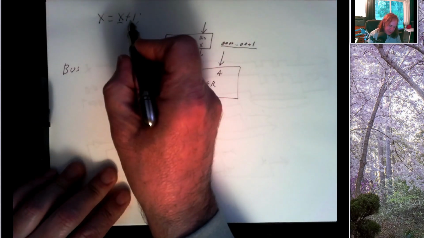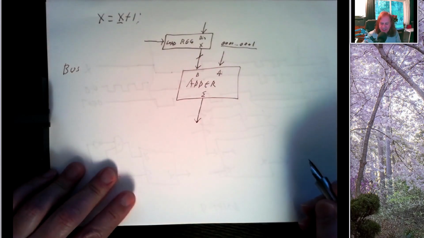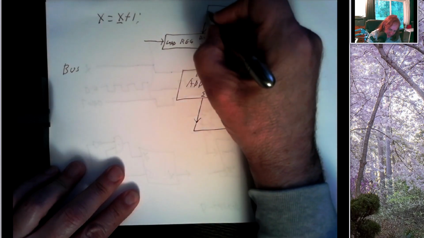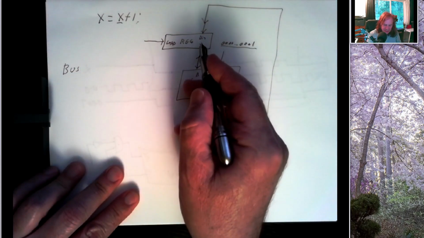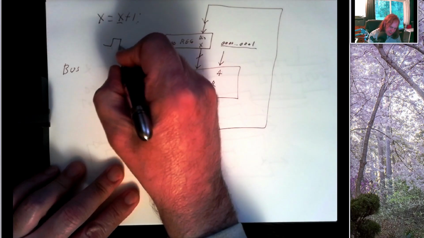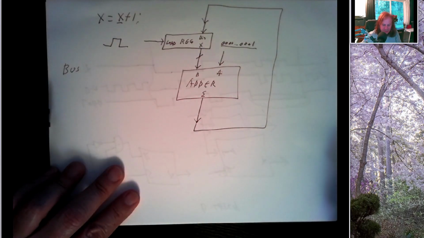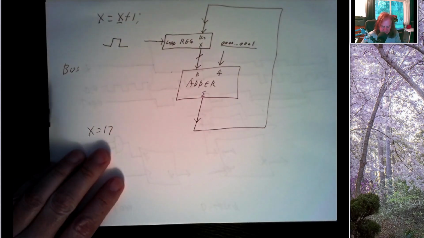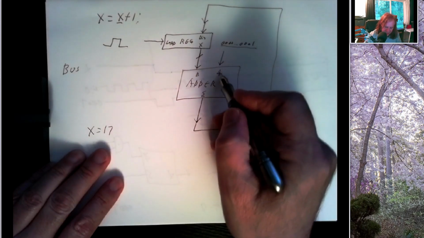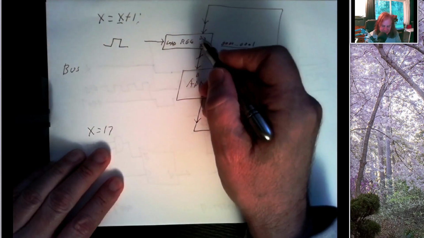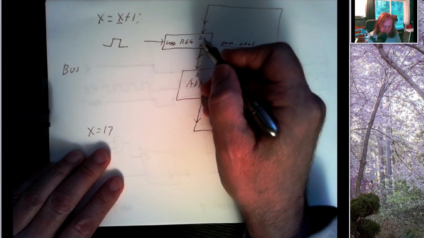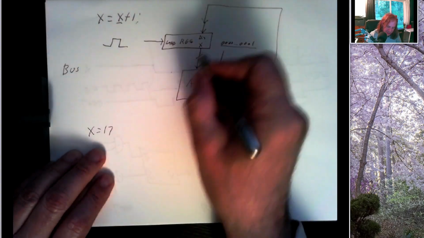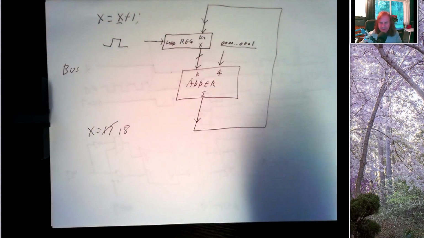And our instruction says we want to change x to be equal to 1 more than it is right now. So this is pretty easy to imagine. We just take the output of that adder, we feed it to the data input, and then we say load that new value into x. So if x is equal to 17, we're going to get a 17 in here, a 1 in here. Our adder is going to put out 18. 18 is going to be sitting on the data input of this register. And when we raise the load line, we'll load an 18 into this register, and now x is 18.